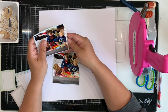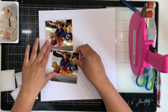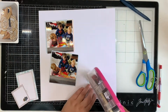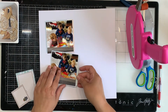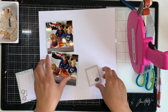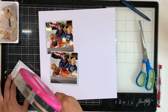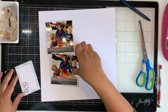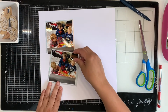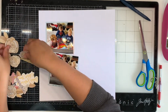And I've got a whole heap of cut aparts from One Canoe 2, from a variety of collections, mainly from 6x6 paper pads, I think, or the 6x8 paper pads, and a few from the 12x12. I've only got one lot of 12x12 papers, and that's from Creekside. The rest of my papers from One Canoe 2 are in the 6x8 size. So I think I've got Willow, Saturday Afternoon, some Creekside, and something else that's escaping me. Twilight? No, not Twilight. I've used that one all up already. Anyway, I've got a few.